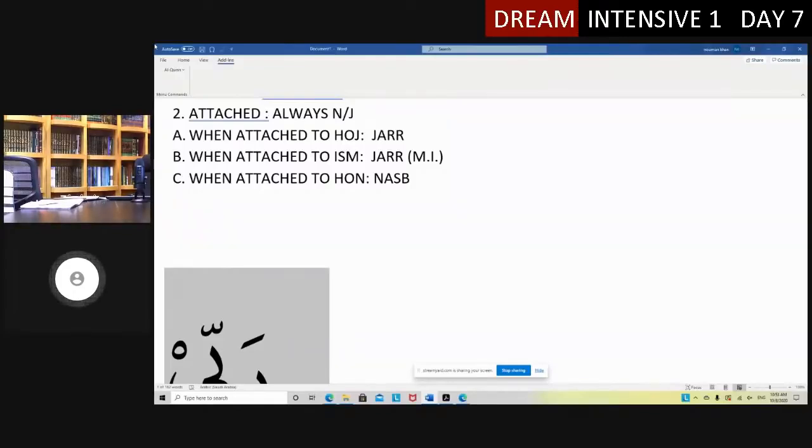Nisa, how come Lut does not have a sukoon on the waw in the Quran? A lot of times, depending on the script that you're using, if you see a letter that doesn't have anything on it in the Quran, then you have to assume that that letter has sukoon. So if you see that the waw in Lut doesn't have anything, then you can assume it has sukoon.